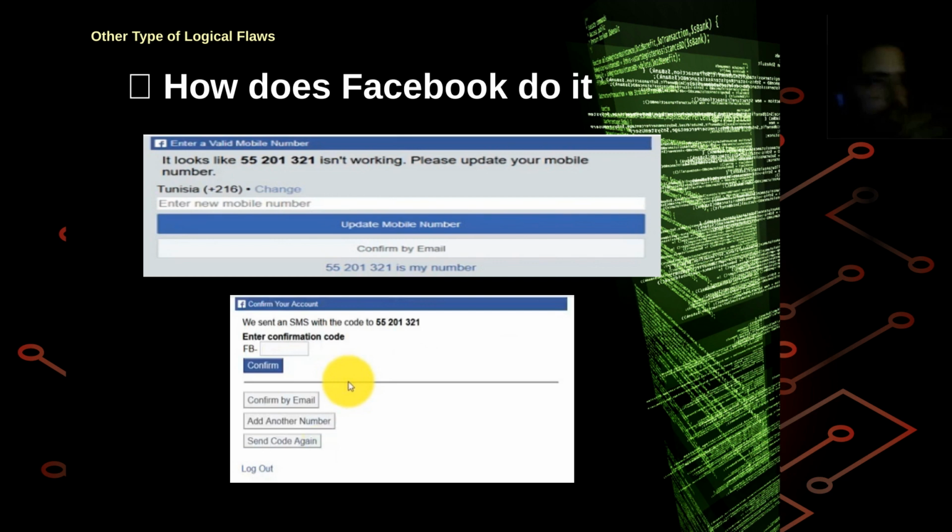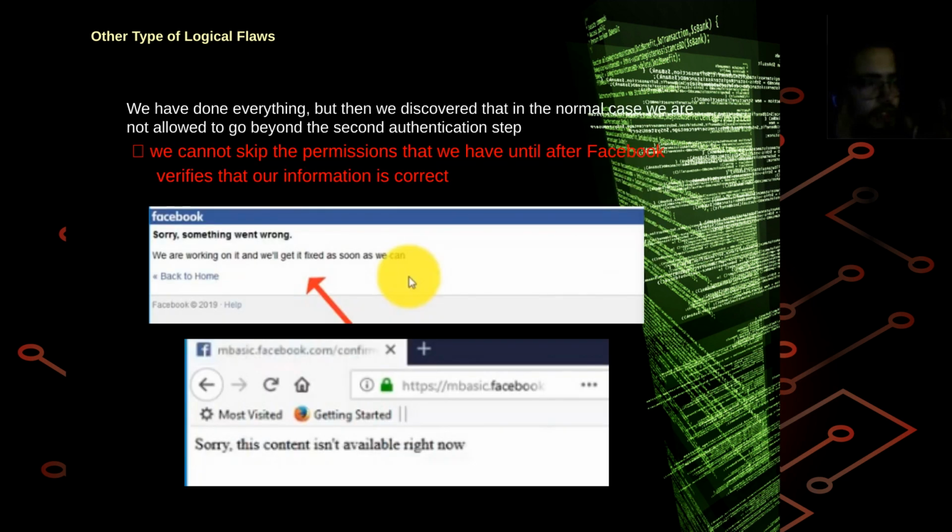So Facebook gives you some choices. As you can see, you need to confirm by email, edit the phone number, or send the code again. We have done everything, but we discovered that in the normal case we are not allowed to go beyond this account authentication step.